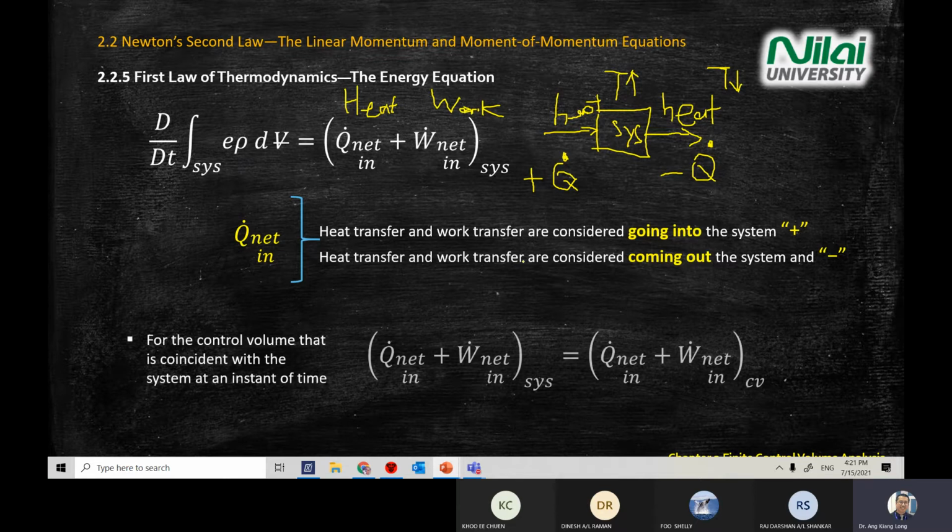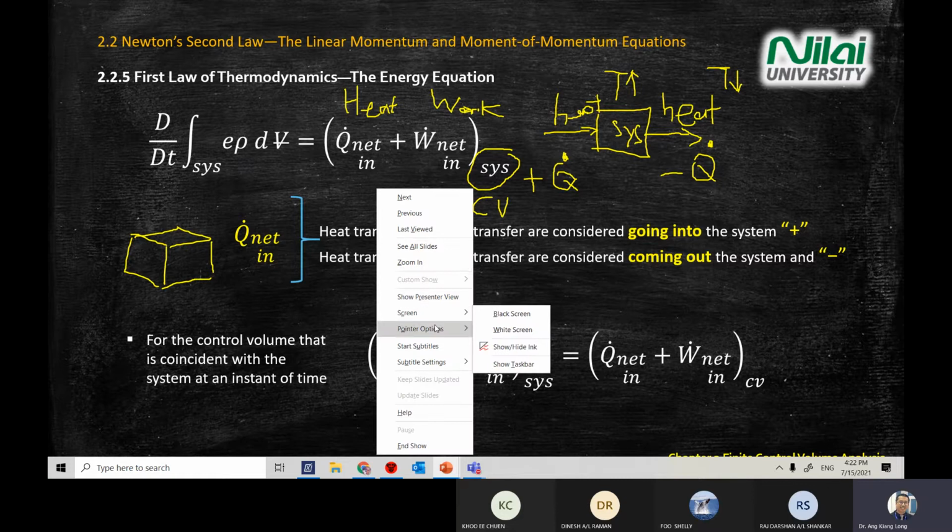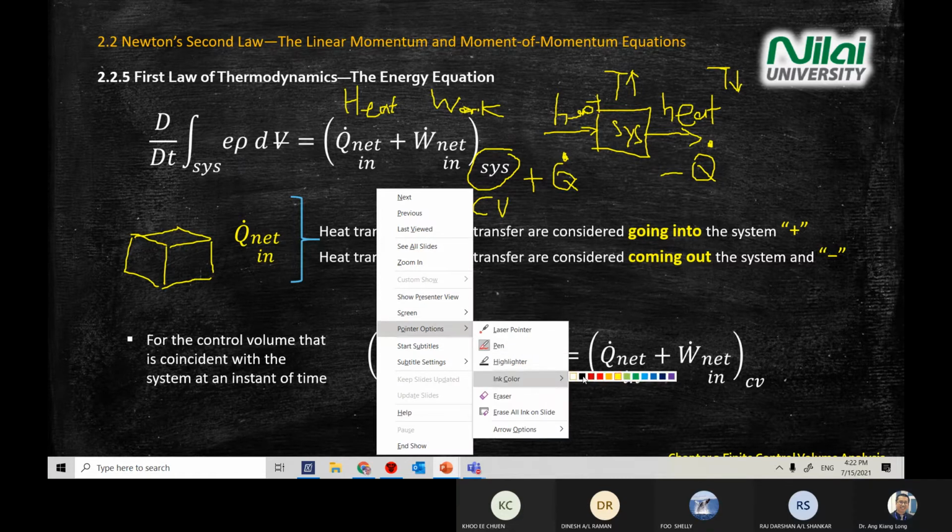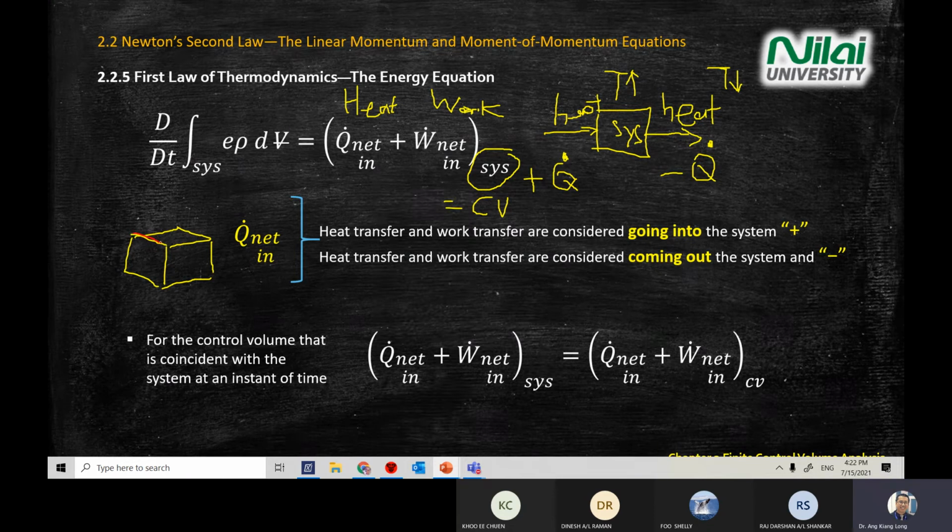Okay, now what about the, we are going to do some conversion later on because we are now developing the equation. So we can change something in this system equal to control volume dimension when, let's say the yellow color is your system, and you fix your control volume around the system. So let's say I draw the red color line. Red color line is your CV, control volume, like what we covered in the previous session.